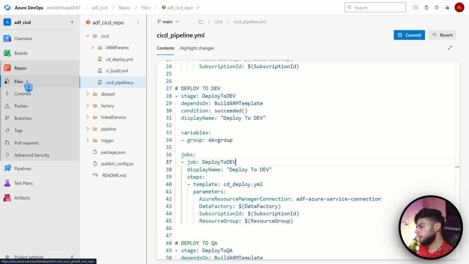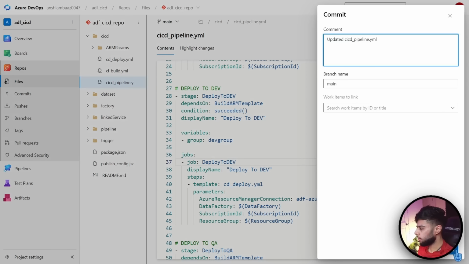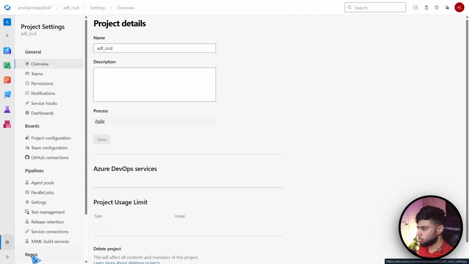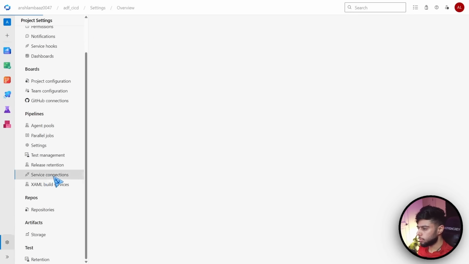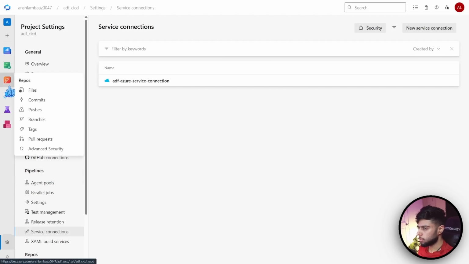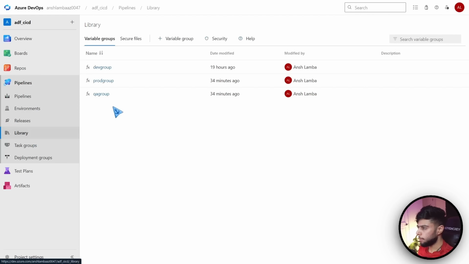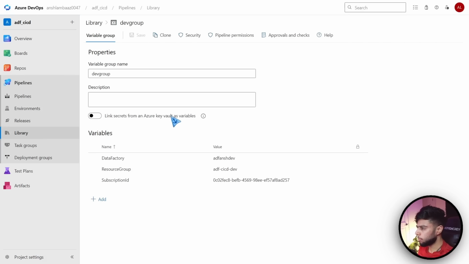Data factory is this. Let me first of all commit it. I think it's a very simple typo, I'm so sure. Let's try to fix it. So let's say service connections, not service connection, pipelines, library, and dev group. This is dev. Okay, let me try to debug it. Let's see what the issue is.